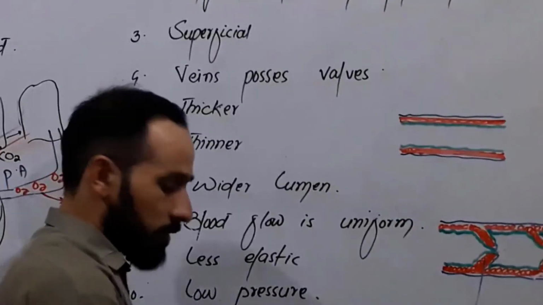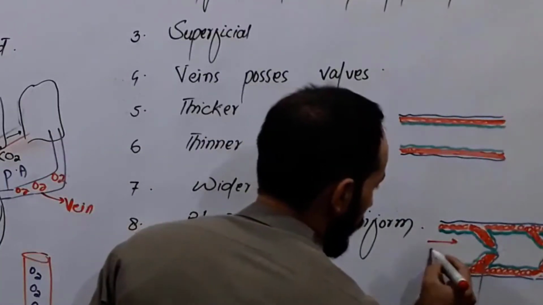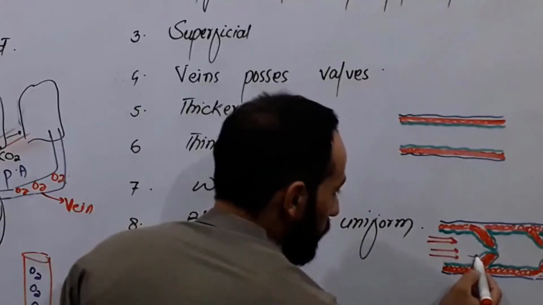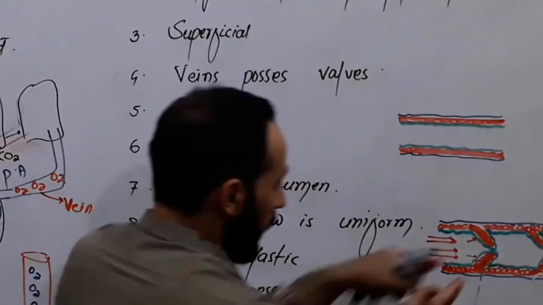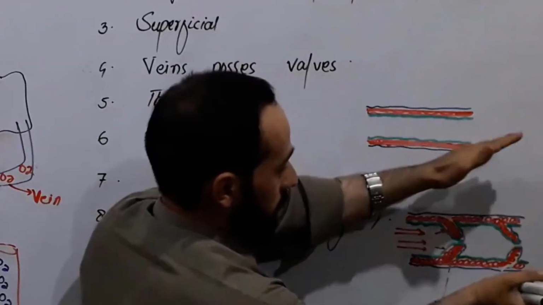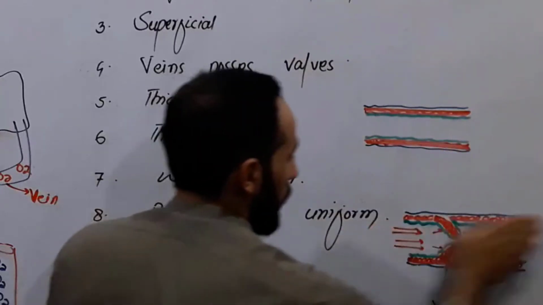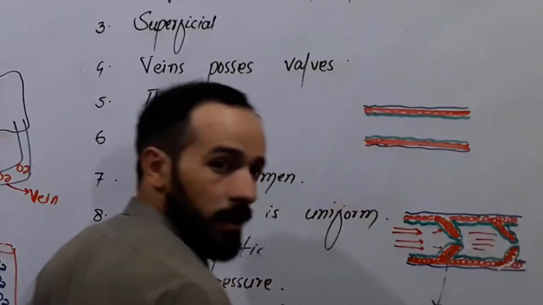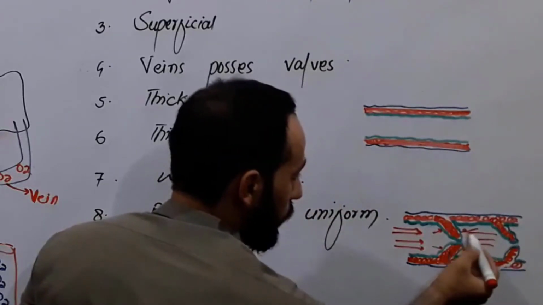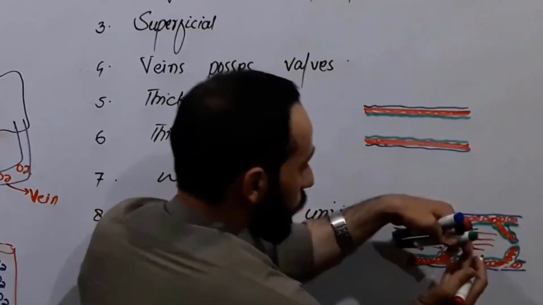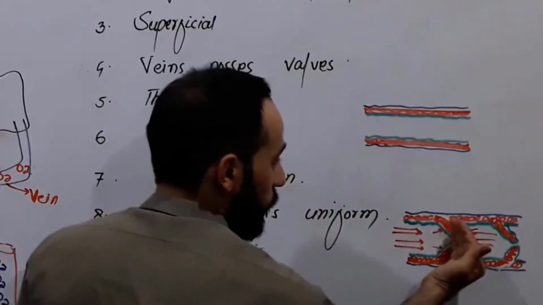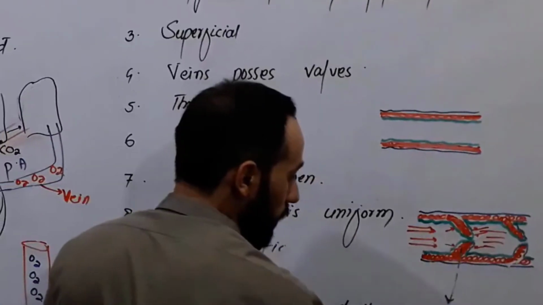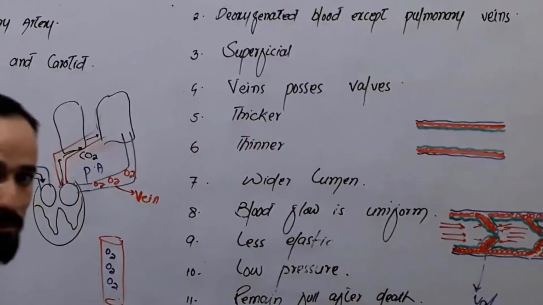Their function is that when blood is flowing from this way to that way, this blood applies pressure on these valves, right? And these valves will open like this, right? They will open and the blood is pushed forward. Now the blood comes here and this blood again applies pressure on these valves so that these valves could be closed. When these valves are closed, blood cannot come back, right? So these are the valves which prevent the backflow of the blood.